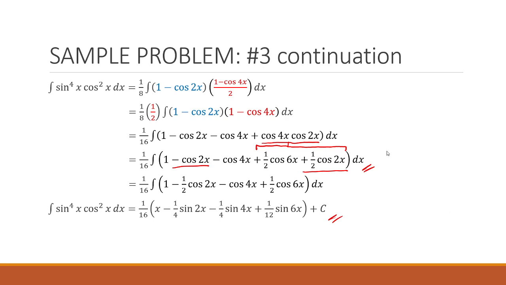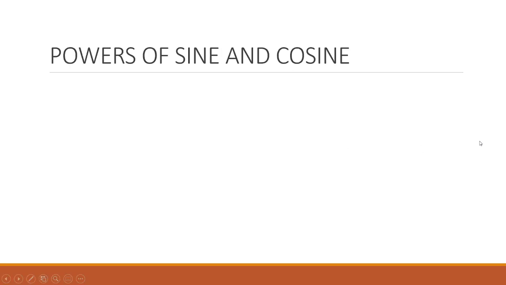Alright, so next, we have some reminders when using the corresponding techniques for powers of sine and cosine. Because we already covered if the power of sine is positive odd, or if the power of cosine is positive odd, or both the powers of sine and cosine are positive even numbers. So now, what if both of them are positive odd numbers?